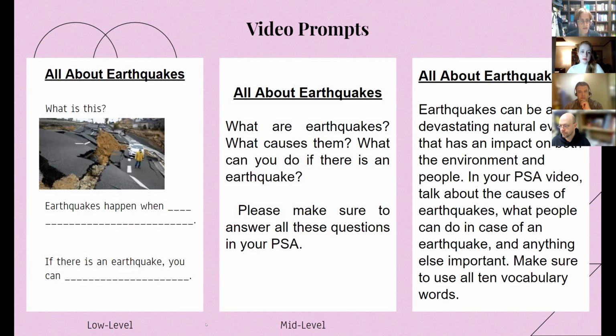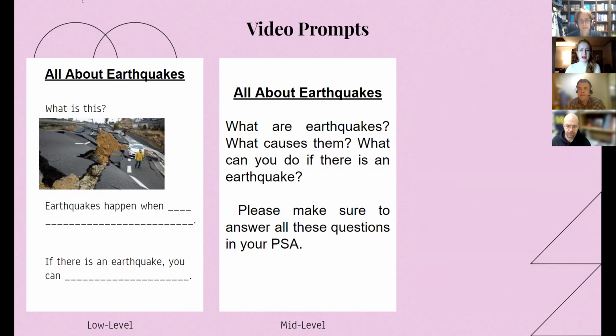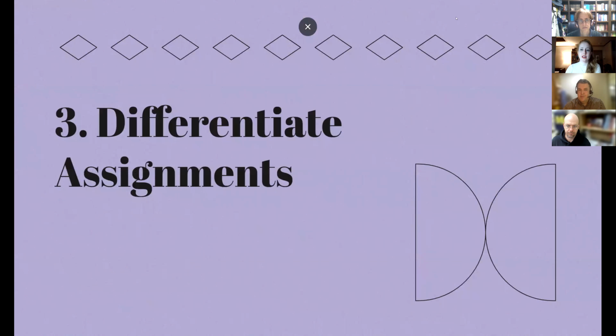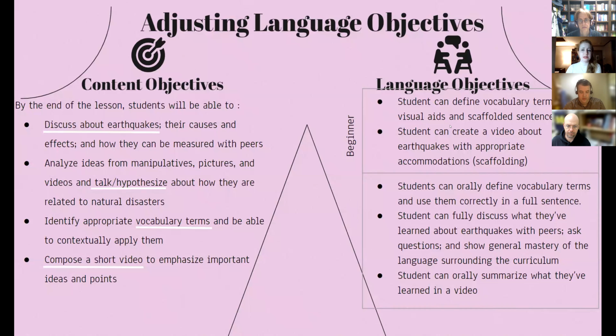Do the low-level students also make public service announcements? Yeah, low-level students can still definitely speak. So the benefit of doing a video is that a student can make a bit of a script for themselves, right? We're not asking them to speak organically. So the low-level student can use visuals, like I mentioned in my objectives, if I go all the way back. So they can use visual aids, they can use some scaffolded sentences, and I'll have some accommodations for them when it comes to that.